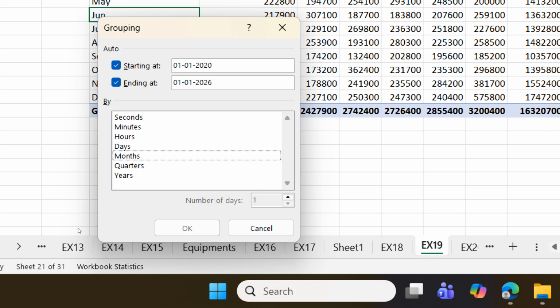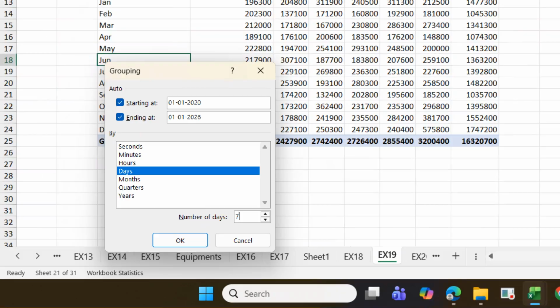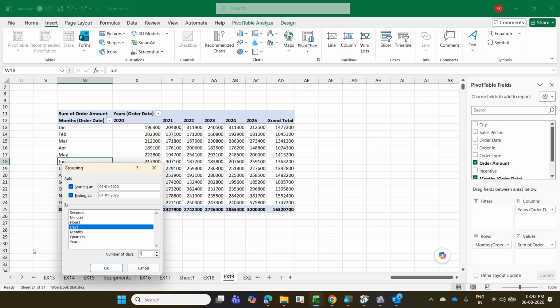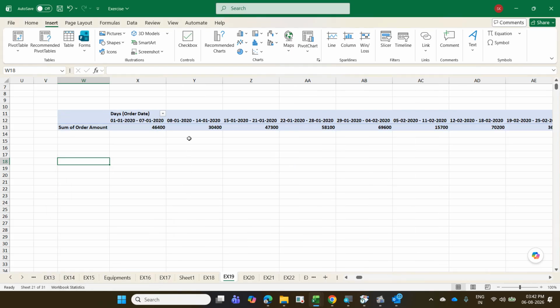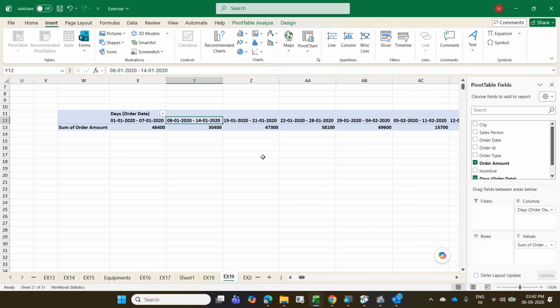7. Weekly, 7 days. So 7. Why they don't have a weekly report is some people in marketing will ask for 28 days once, 15 days once. So whatever you want you can select it. Say okay. But unfortunately in my system this is going column wise. Days are in columns. Bring the days to rows. So now we got a weekly report.